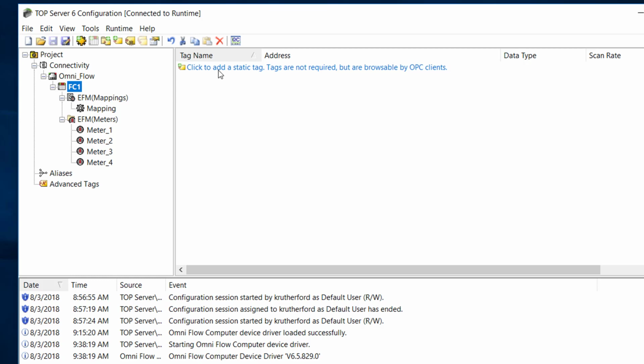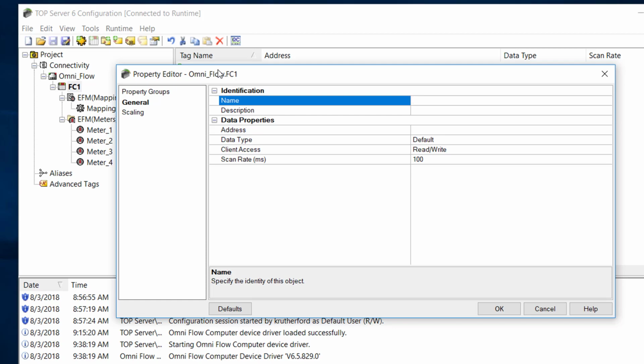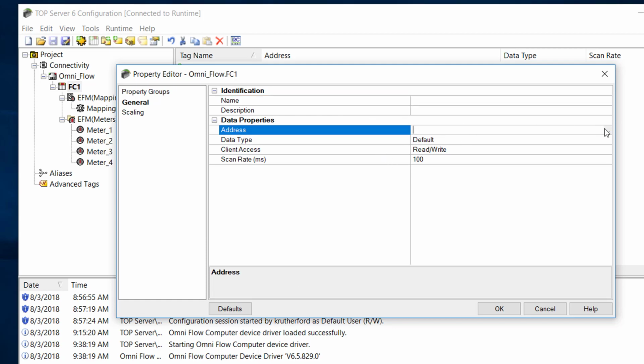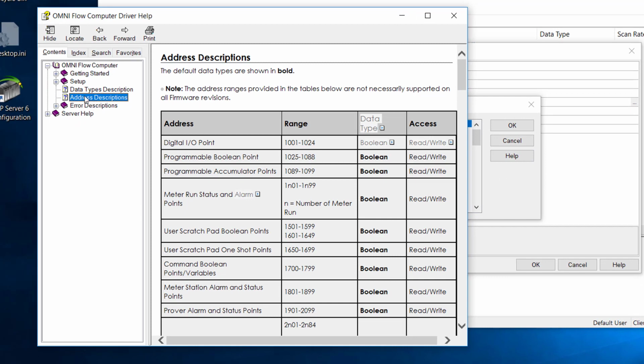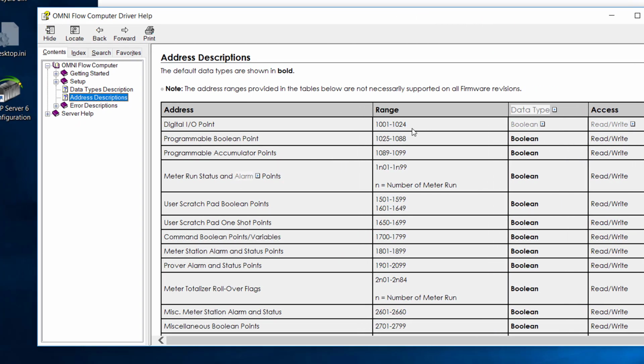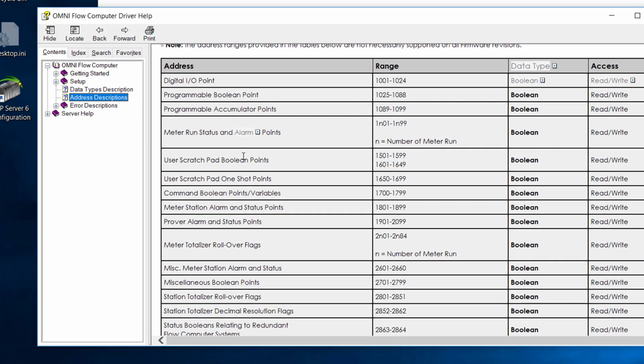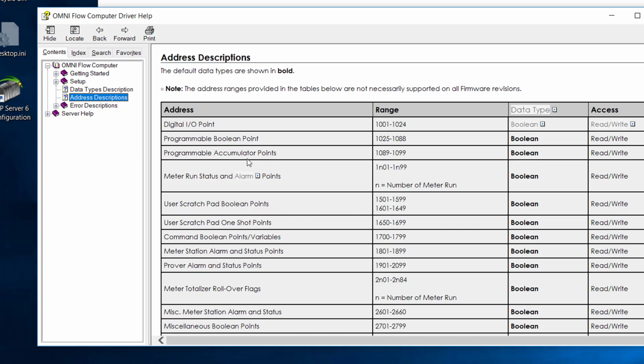For help with the proper addressing syntax, click here. You can go to the driver, or you can go to the Omni Flow Computer driver help file. Under the address description setting, that's going to give you all the details about proper syntax for all of the different types of real-time addresses that you can access with the Omni Flow Computer driver.